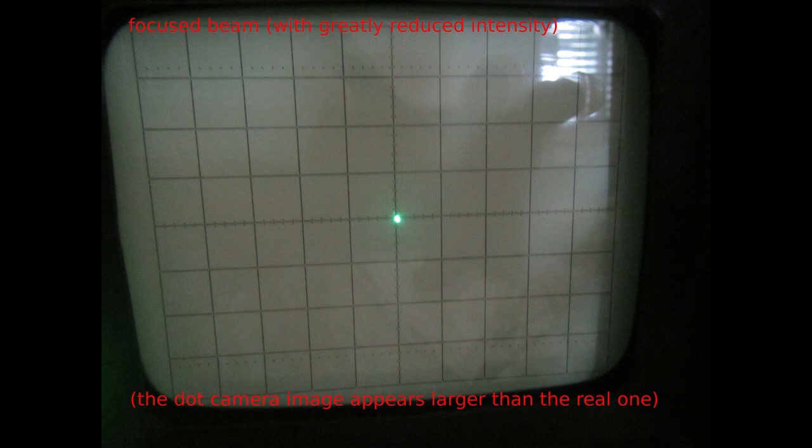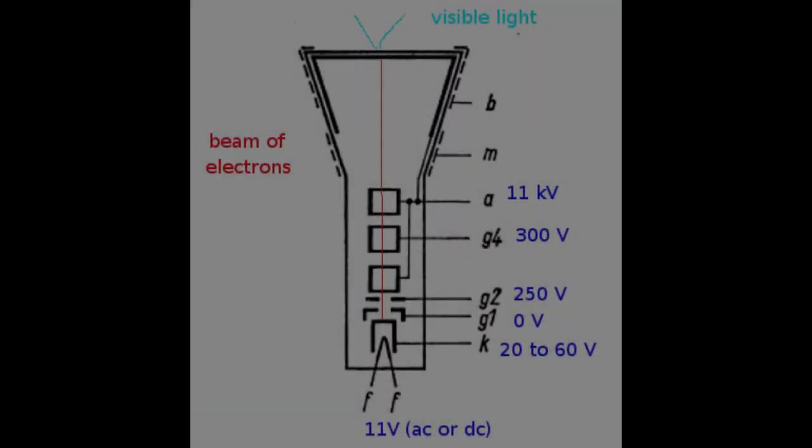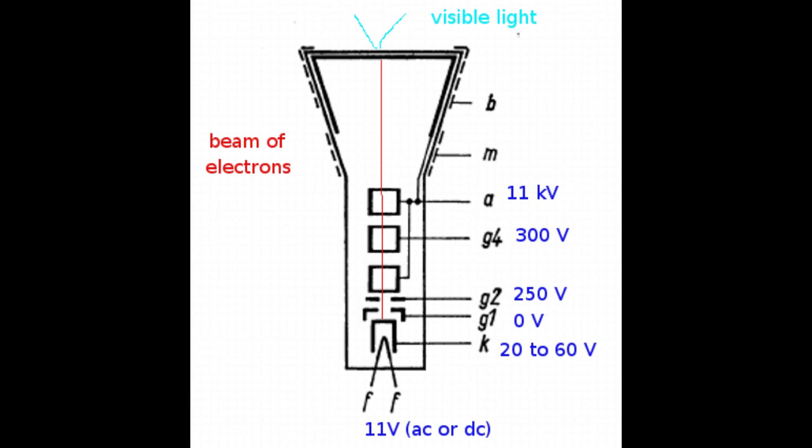But we are not yet done. At this point, the highly focused beam will just instantly and permanently burn through the phosphors. In fact, on the image with the focus at the spot, I had to turn down very much the brightness on the oscilloscope. We need a way to modulate the electron quantity that reaches the screen and a way to make the beam move around on the surface of the whole screen and draw interesting things.